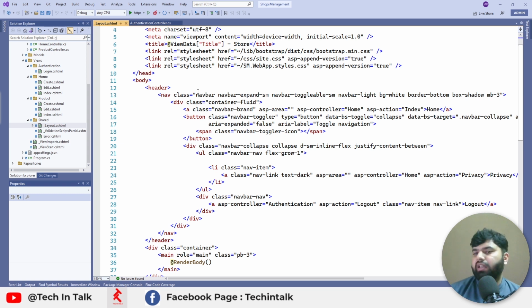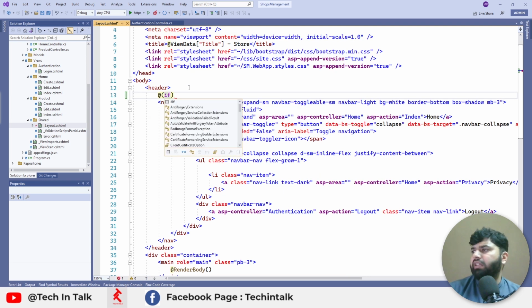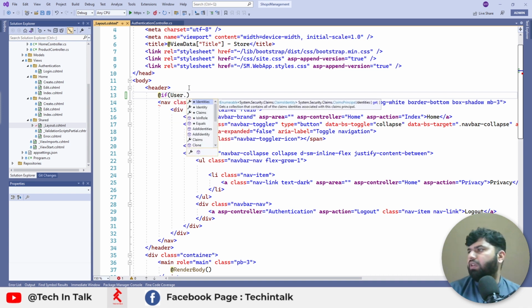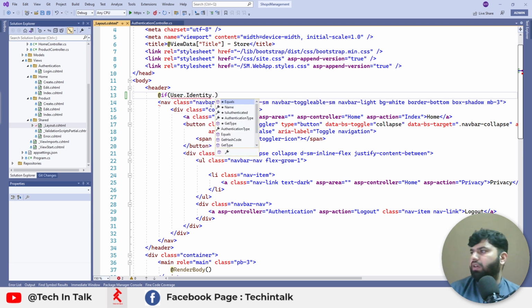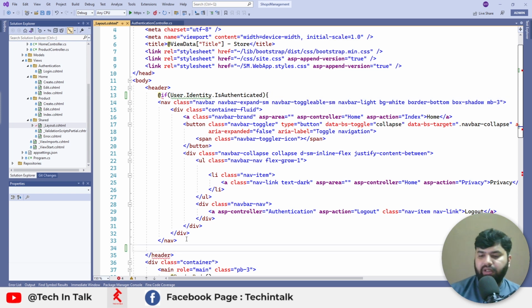For that, I will simply put an if statement inside the header. I will say if User, with capital U, dot Identity dot IsAuthenticated, then we should display the content inside the header.